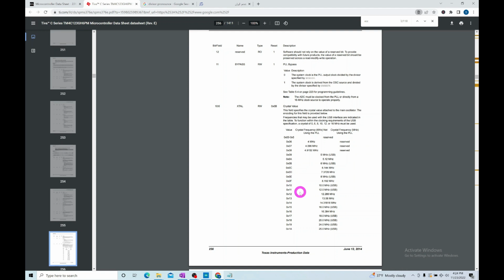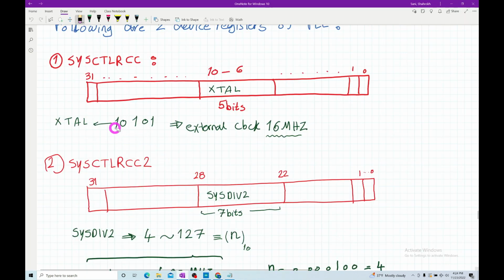In all cases we initialize it by putting 10101 here, which tells us our external clock will be 16 megahertz. What are these numbers? If you consider these 4 bits, this is 5, this is 1, so technically with writing 0x15 here, we are telling our PLL the external clock uses 16 megahertz.